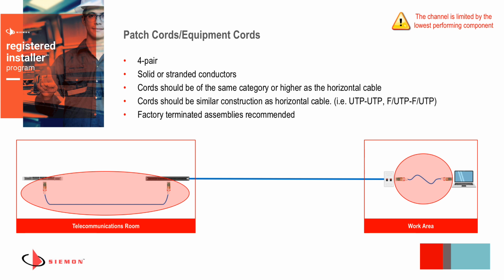So, talking about what connects the work area outlets to the end devices or the patch panels to the equipment in the telecommunications room: those are patch cords. As we said, also known as equipment cords. You hear them referenced as modular cords. For these types of applications, these cords are typically going to be 4 pair for the higher speeds. There are some instances, like I mentioned with Terra, where you might be able to use 2 pair cords, things of that nature, but nearly all installations you're going to come across are going to be 4 pair patch cords.